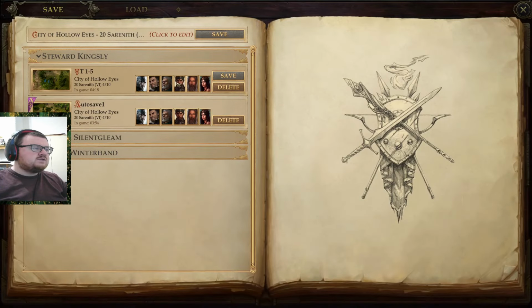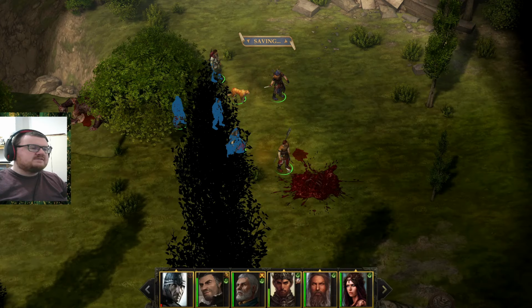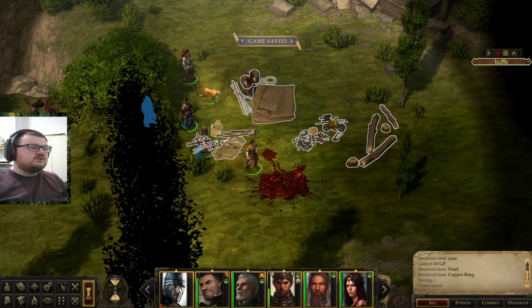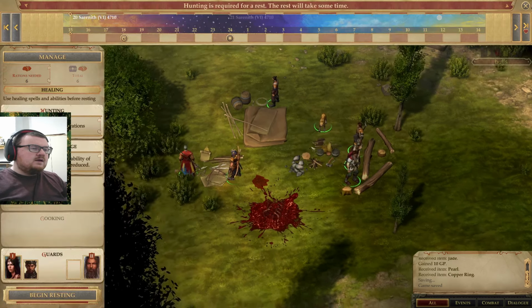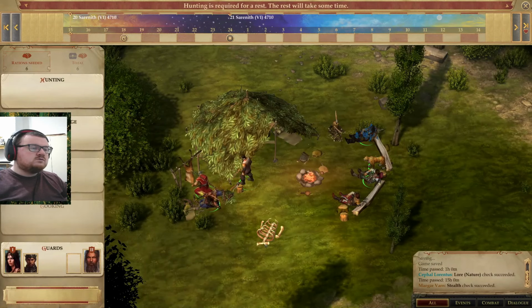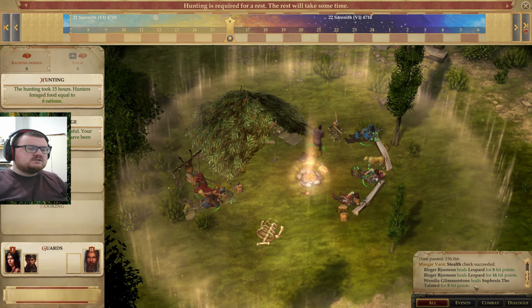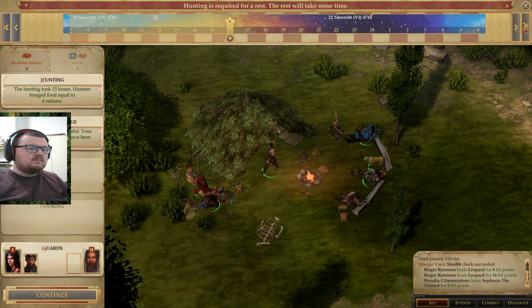Nice. Alright, let's do a quick save. I think I'll do a quick rest as well, since we're kind of out of spell slots and abilities, and I want to keep people as topped up as I possibly can. And not to mention, as far as I'm aware, there's no rush. Yep, self check, DC 16, very nice. Nice. Oh, done.